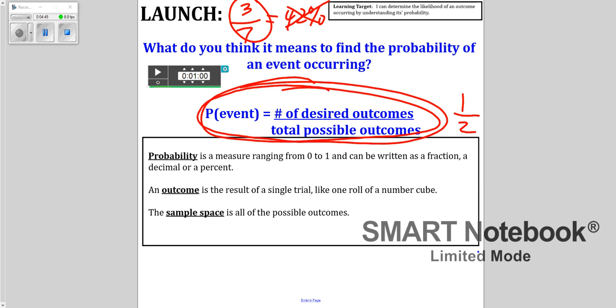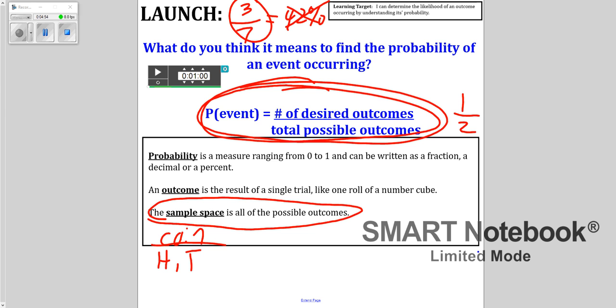And a sample space is when you list out all of the possible outcomes. So for example, if you flip a coin, the sample space would be heads and tails. If you roll a dice, the sample space would be 1, 2, 3, 4, 5, 6. When you list it out like that, that's called the sample space. And when you write it, you draw curly brackets around it, just so that it becomes a set. But again, sample space, you're just listing all the outcomes.